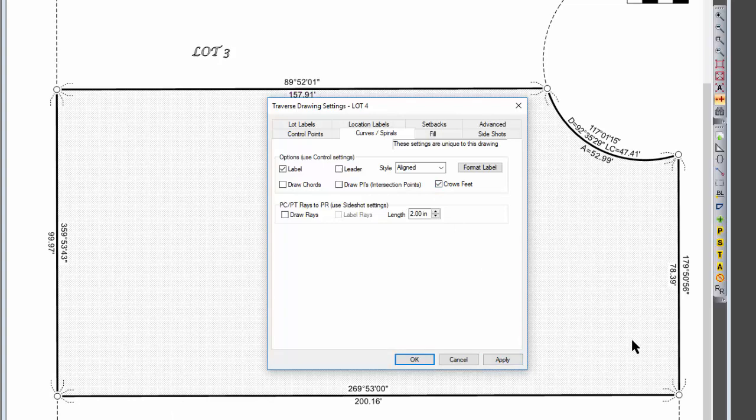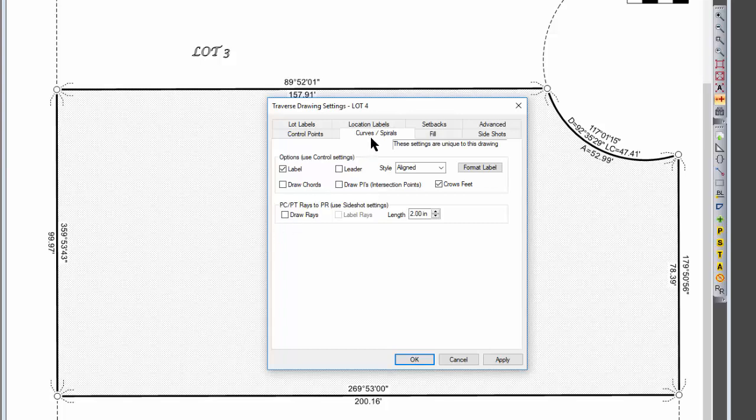Okay, do you see the Crow's Feet that got turned on? So every label is generating a crow's foot. If I had these labels on the west side combined on one side of the line only, I would get just one crow's foot on that side of the line. But because they're split on both sides, I get crow's feet on both sides. So the crow's foot is tied to the label itself. Kind of a neat way of thinking about this inside of Traverse PC.